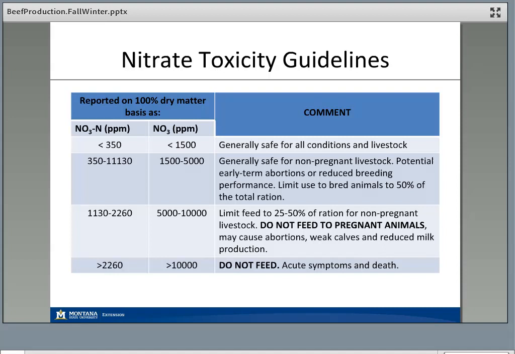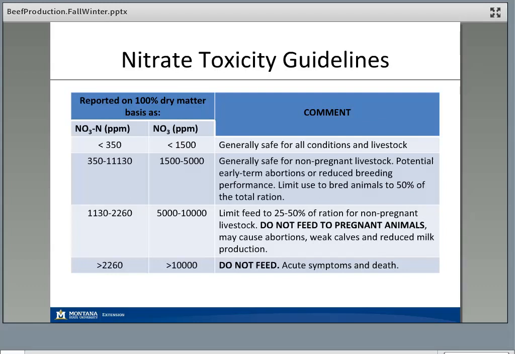So again, in a drought situation, like we've sometimes experienced, if the main forage component of what you have available is going to be an annual forage that has a lot of nitrate in it, again, I'd encourage you to contact your local extension office or me, and we can talk about how we can fine-tune this idea to be really precise in the amount of mixing that we need to do to make sure that we can get the best use possible out of this hot hay, at the same time not influencing animal health.